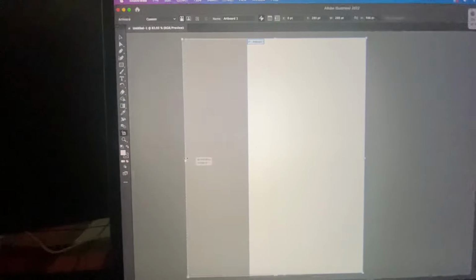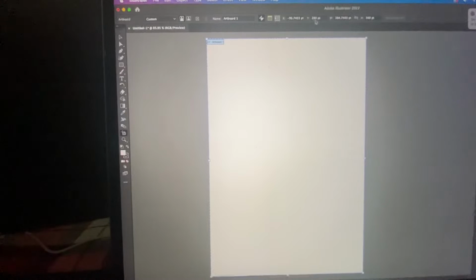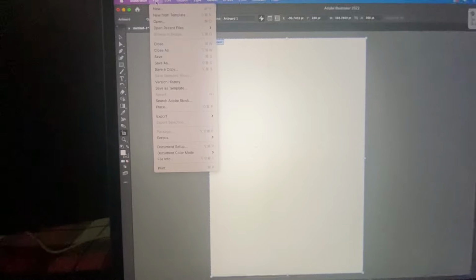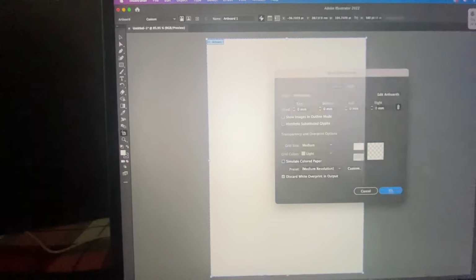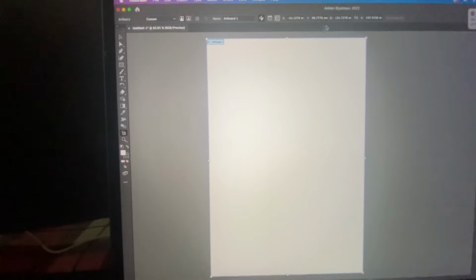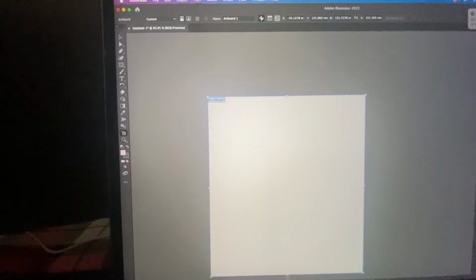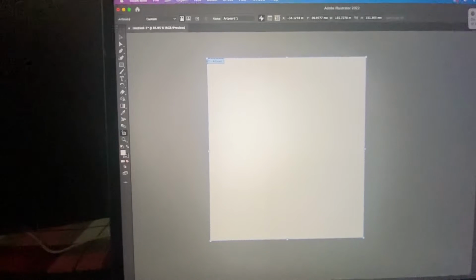So I can now change the size of my artboard. You see up here it started with a default of points. I'm going to change under preferences, document setup, to points, pixels, inches, feet. For my audience, since you are probably dealing with millimeters, I'll make it millimeters. I'm also used to working with millimeters. So now all my references to dimensions up here will be in millimeters, and as I change the height and width, this also changes.